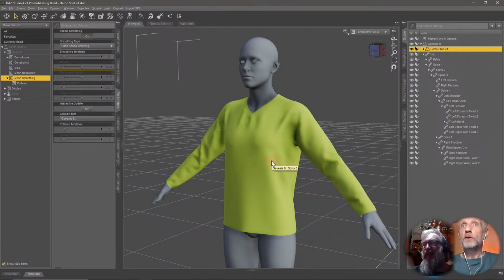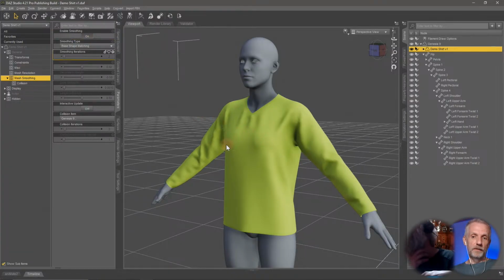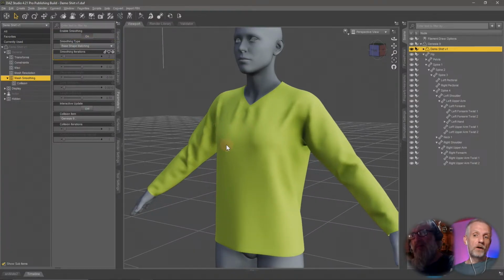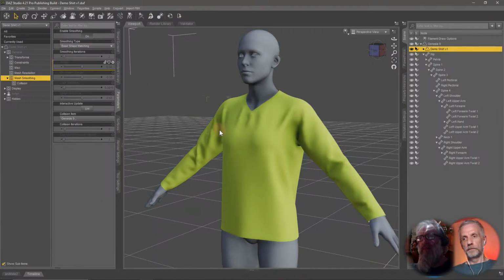Can you use these steps on a product you've purchased? Yes. Often products that don't have smoothing either on there or where it's not enabled, you can just go and create a smoothing modifier on this and add one yourself, like I've shown, and see what it looks like. Often some clothing have it and then it's disabled, or it's only enabled just a little bit. You can then increase it if you want. So yeah, you can do that.